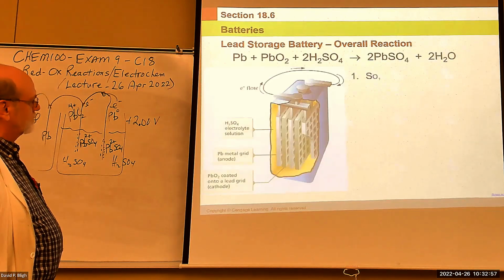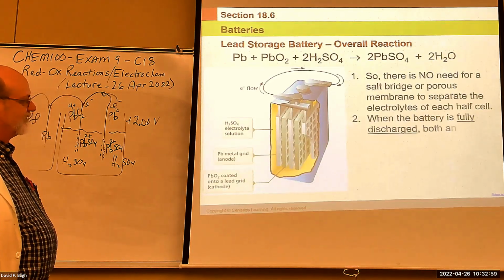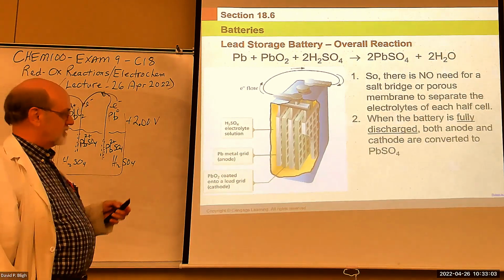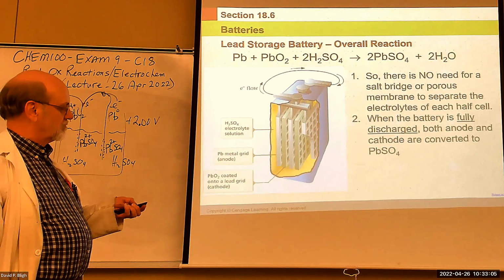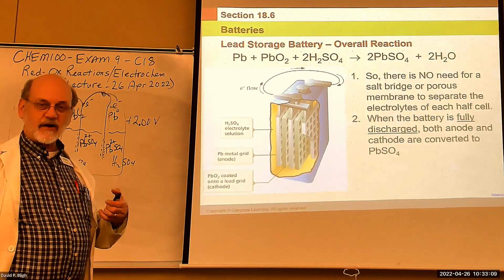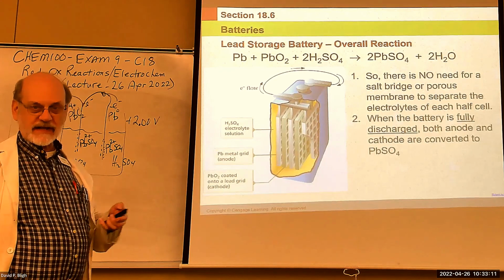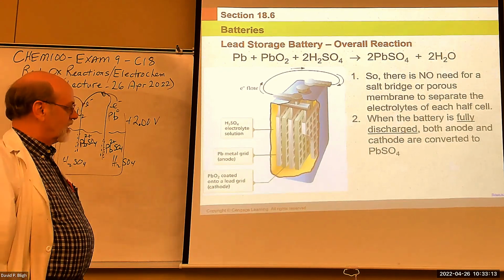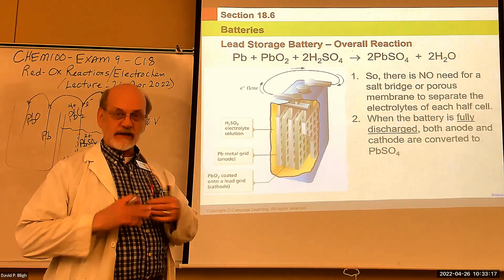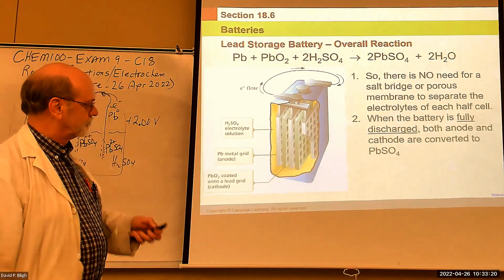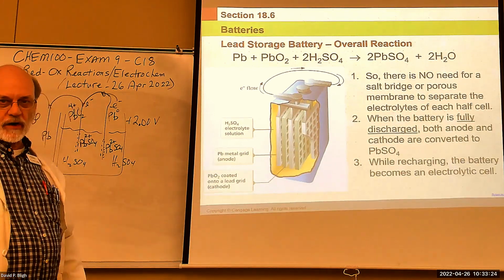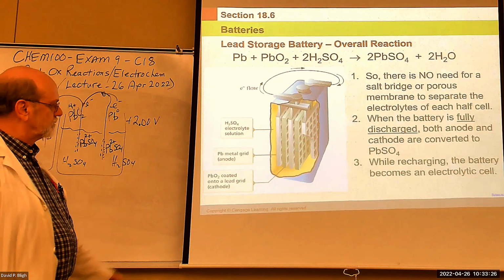Okay, oops, wrong direction. So there's no need for a salt bridge. And when you get sufficient lead sulfate accumulated on the plates, then your battery's dead. Or if you've got a good design in your battery, you may be able to completely use up the plate. In any event, recharging it won't work. It has to be recycled.